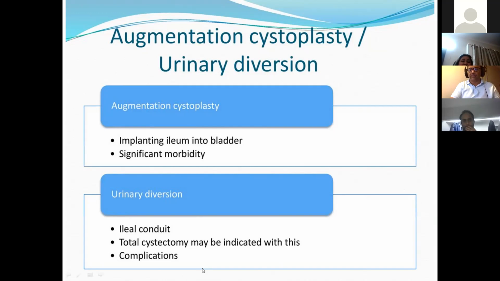So detrusor myomectomy gives wonderful results. The literature is full of praise for this. I have done only one procedure, with Dr. Razi, and the patient had remarkable improvement in symptoms. But I'm not sure if you guys are doing it, but literature says it's effective. Well, augmentation using the bowel segment is associated with renal dysfunction, and so it carries significant morbidity and other complications. So with this next slide, where is my next slide?